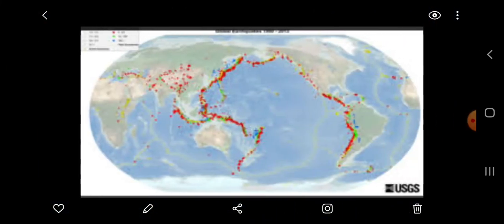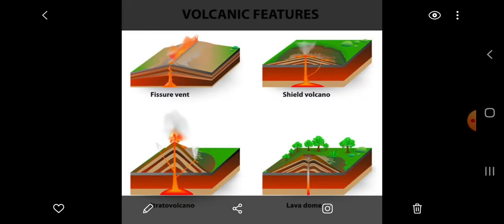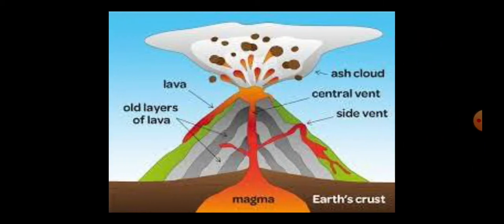And let's just look at a volcano quickly. There's that Ring of Fire. So you have 4 different kinds of volcanoes. And the one that we are looking at now is the bottom left-hand one, the stratovolcano. So you see that pool of red really far under the earth. That's where the lava, the magma, resides, and then it comes shooting out of that channel right up out into the sky. So the magma is under the Earth's crust, and it shoots out and is called lava when it comes out of the volcano, and there's always an ash cloud.